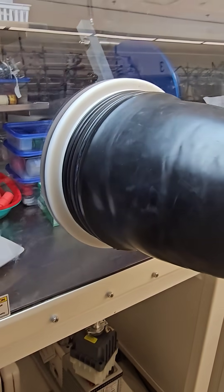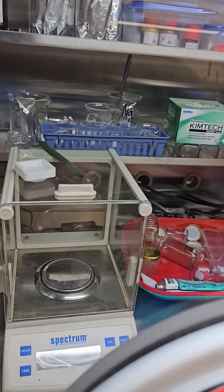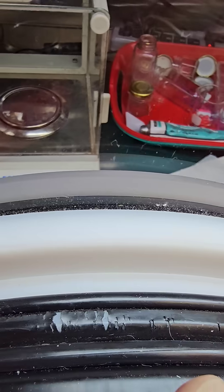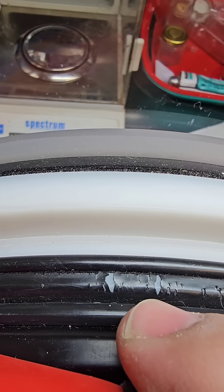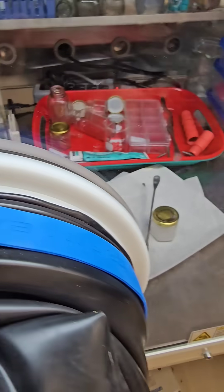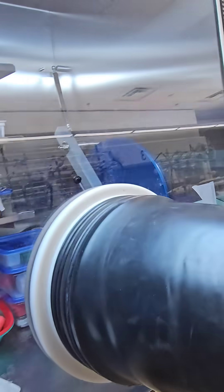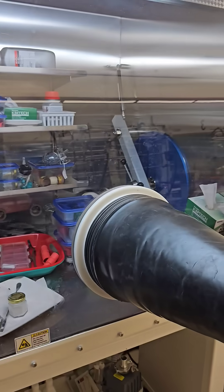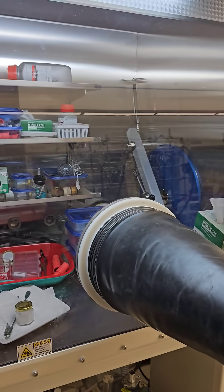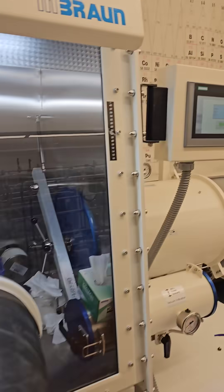So now what I'm going to do is do a bit of a spot repair on this. One of the things to keep in mind if you have a glove box is you can see there's some signs of wear — I saw that initially and thought that might be the problem. But it was actually the underside of one of the gloves — just enough of a pinhole that's worn through to cause a significant leak.